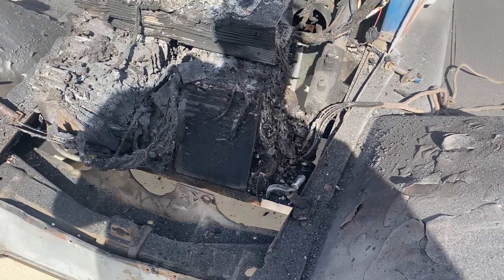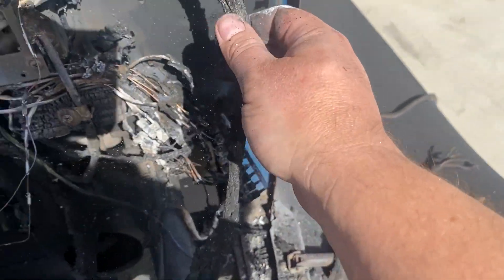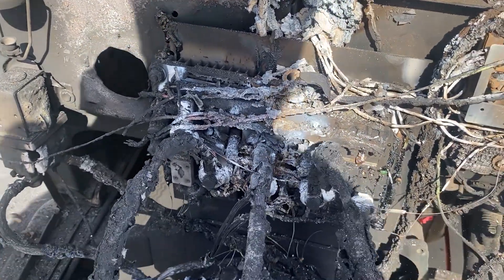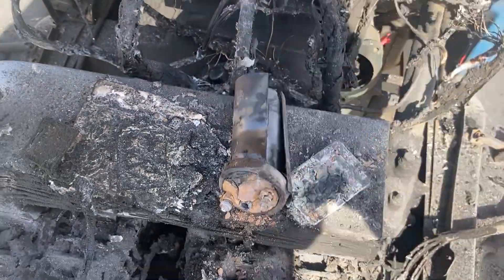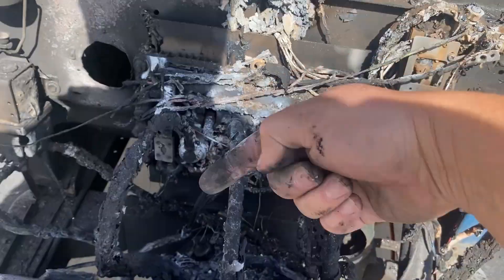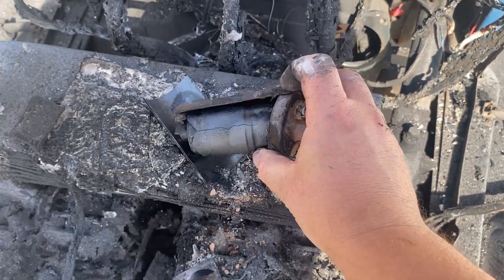These are batteries from a Chevy Volt. That's my wiring — I just finished this a few weeks ago. This is also the original ignition coil. The way these Model A engines were built, the spark comes from this ignition coil right here — this is the original Ford one — with a wire connecting to the distributor and then four spark plugs. And this is what's left of my ignition coil. Not much left.